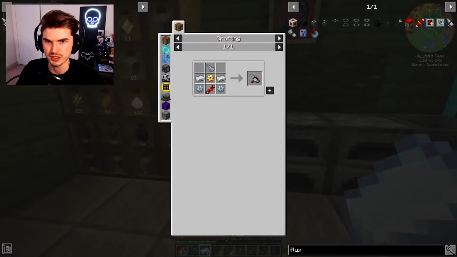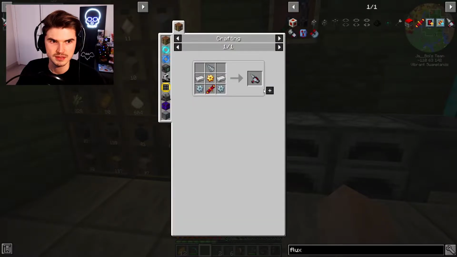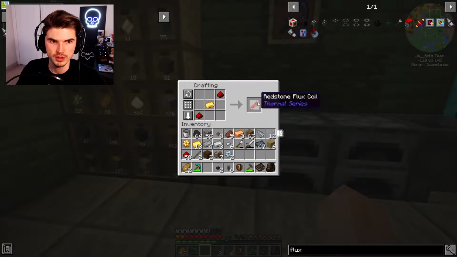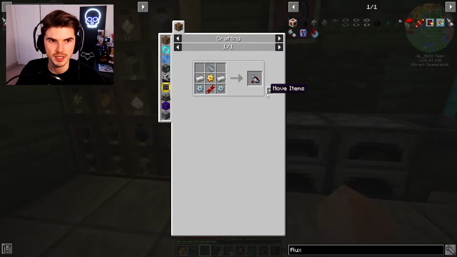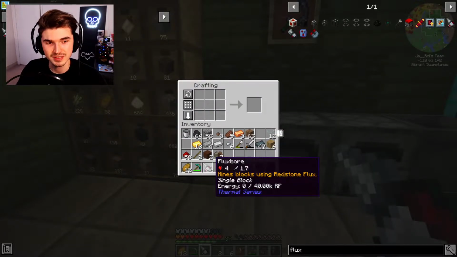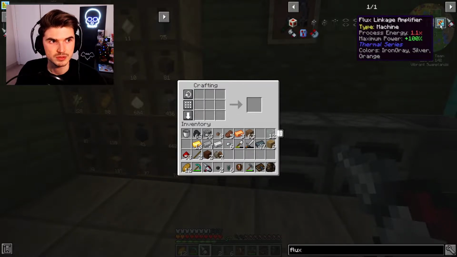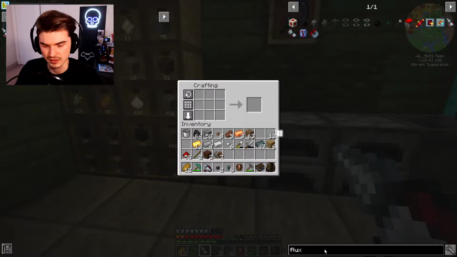I realized I actually needed more tin than what I originally made up, so we should be able to get that. And then we need our coil, easy peasy, and bada bing, bada boom, we have our flux bore. Perfect, and as you can see, it takes 40k RF. Now we can upgrade these if we want to. It looks like a flux linkage amplifier, process energy times 1.1, a max power plus 100%.